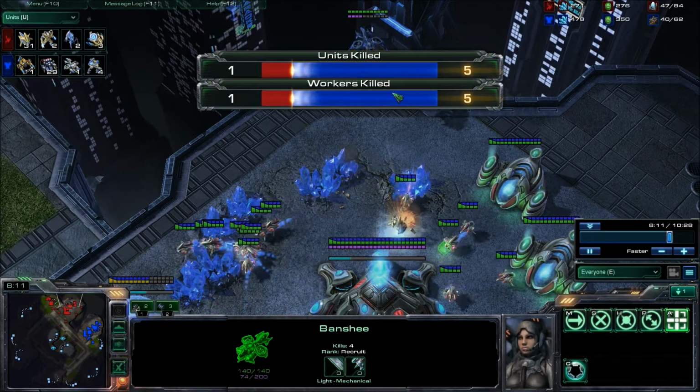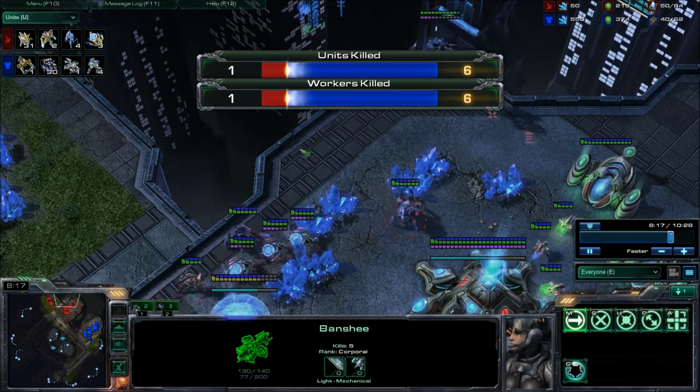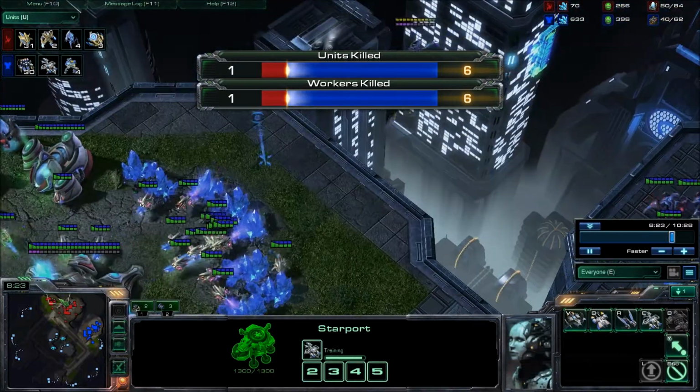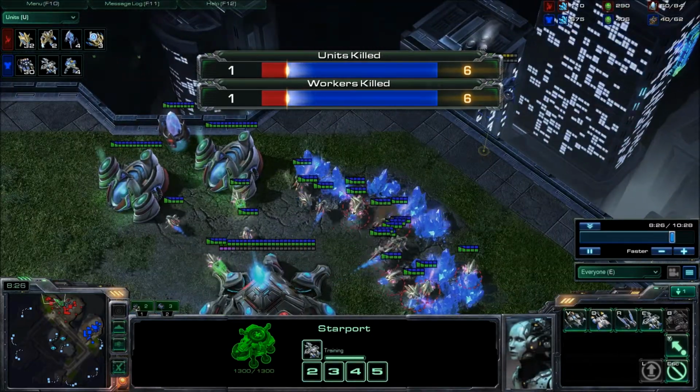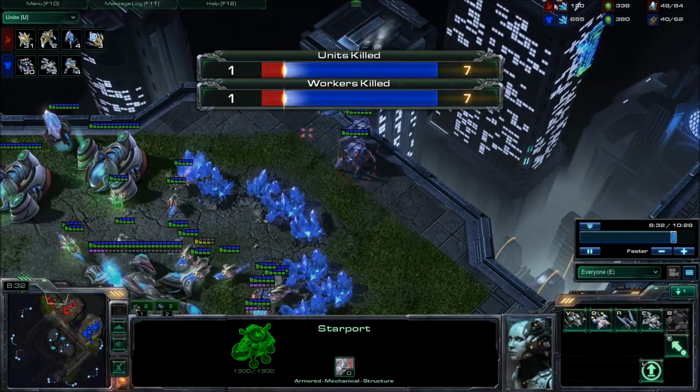So kill off 4 workers, 5 workers, 6 workers before his stalker even shows up. And then I pull it back. I am pumping out another banshee here. Now I'm just going to move to the expansion. 7 workers killed, and I finally show cloak.